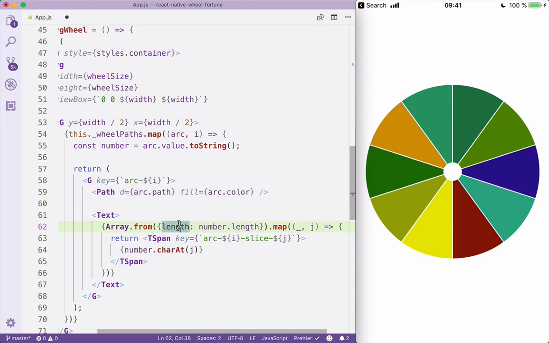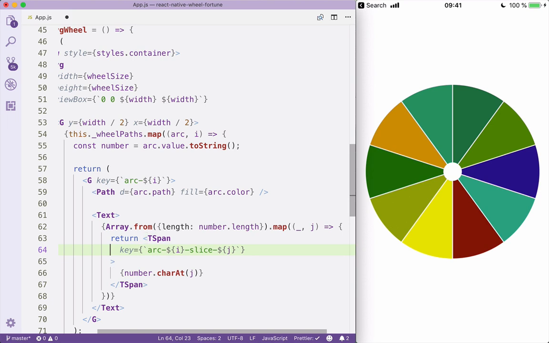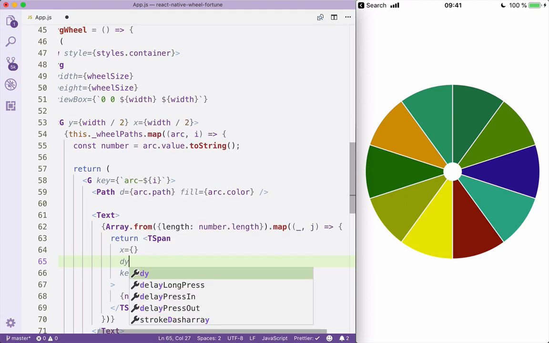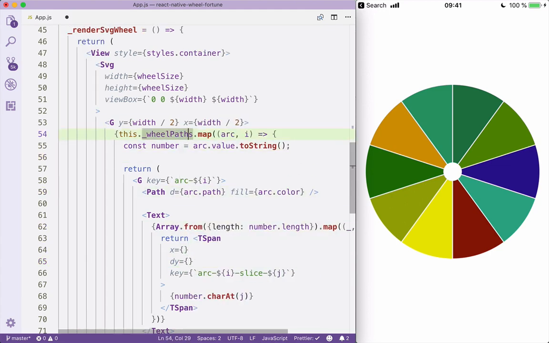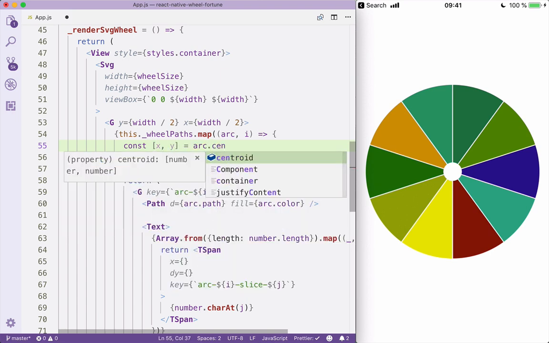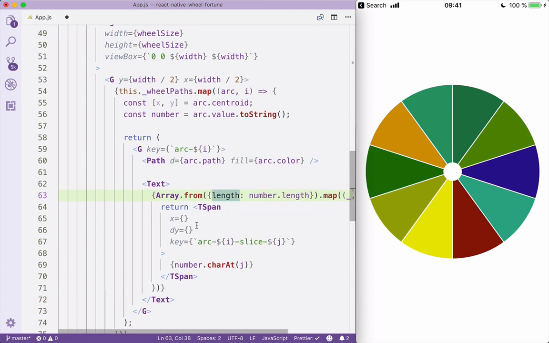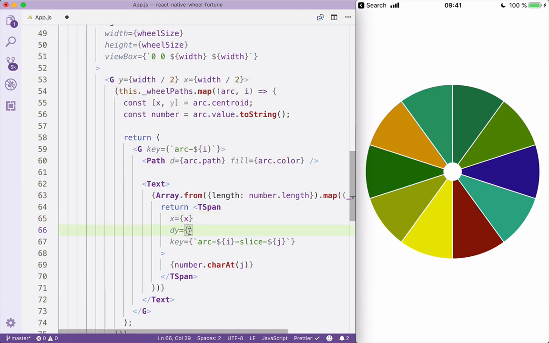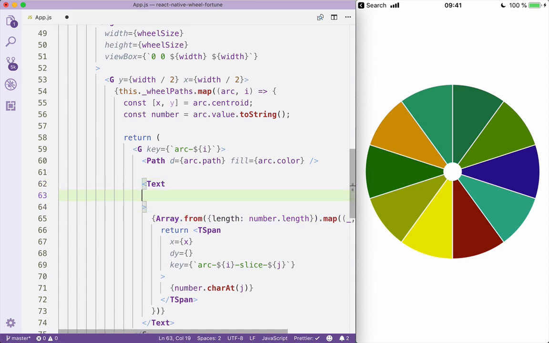And this tspan is going to have multiple properties as well. So we will need to pass the x and the dy. And first, let's get the centroid, so x and y from the arc centroid first. And the x is going to be x, and dy is going to be the font size applied to this text.